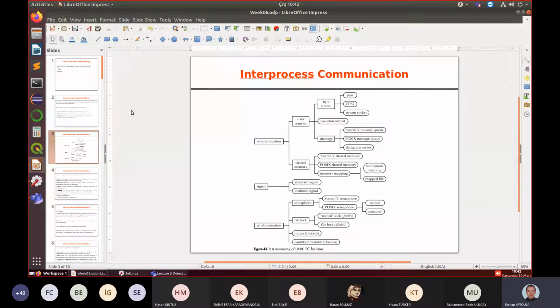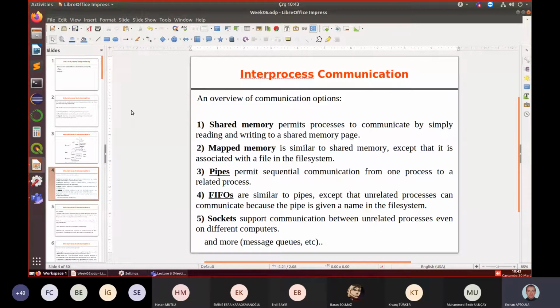The communication module of the interprocess provides mechanisms at our disposal, including pipes, FIFOs, sockets, message queues, shared memories, memory mappings, and so on. In synchronization, on the other hand, we have available different types of semaphores, file locks, mutexes, and condition variables.